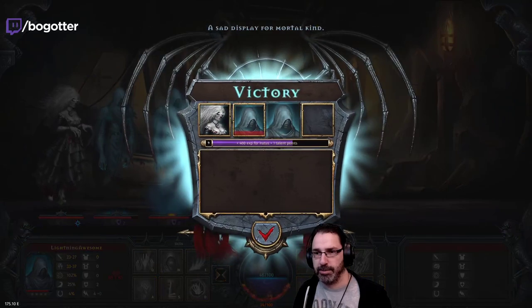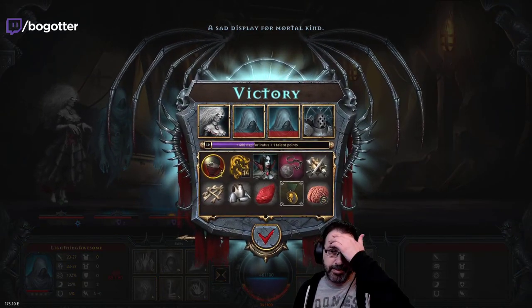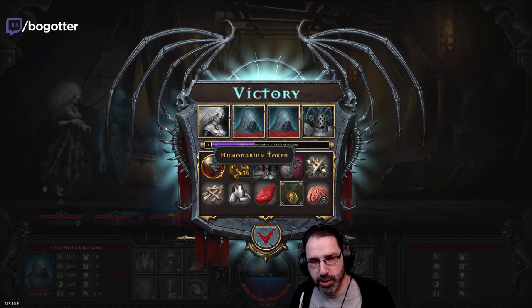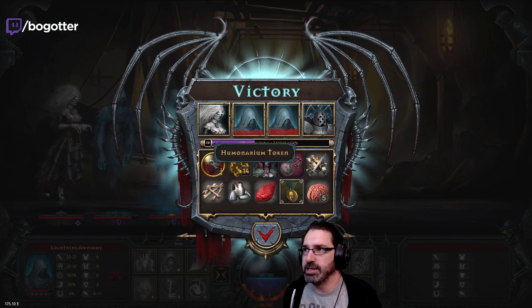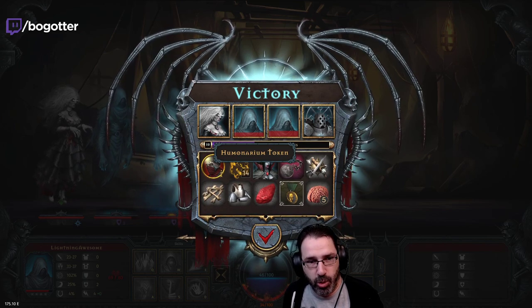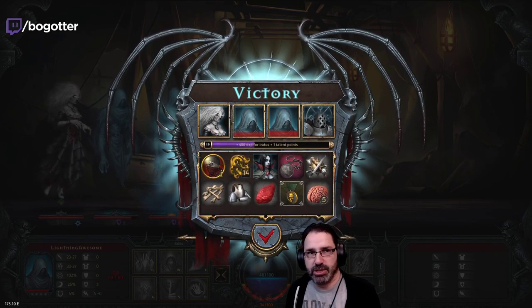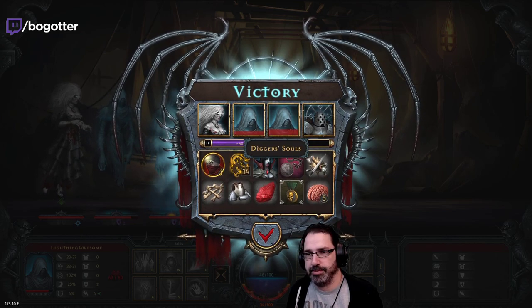And we get a vampire. A sad display for mortal kind. All right, what did we get here? Oh, we got a Humanarium token. These Humanarium tokens are kind of like a compendium where you can learn more about your enemies, so you get updates to your compendium as you fight monsters for the first time.